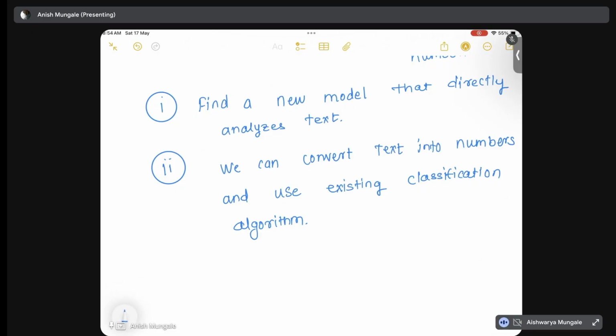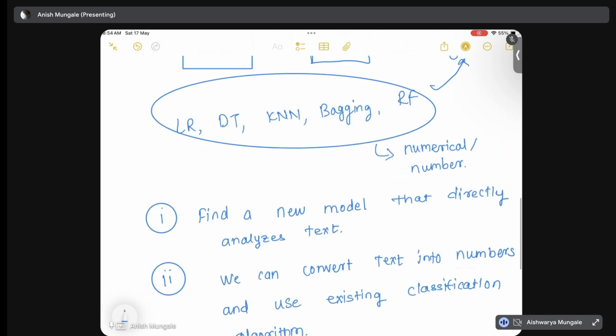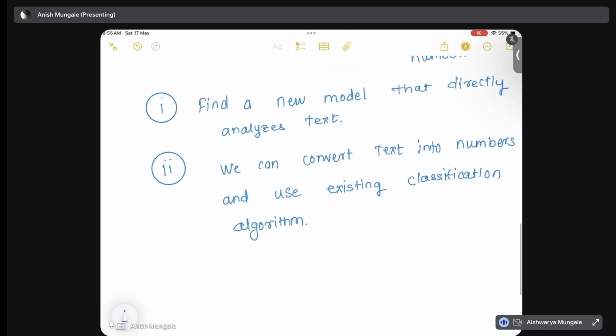So which method will you use? Sorry, no, just a guess. I'm not expecting you to know. Above classification you are asking? Yeah, no, even in the sentiment analysis, which... I'm not getting it, sorry.